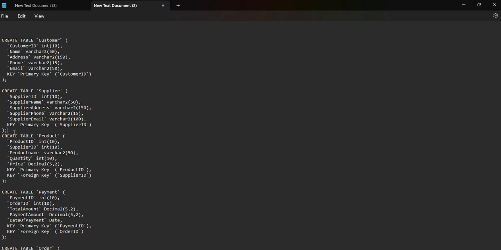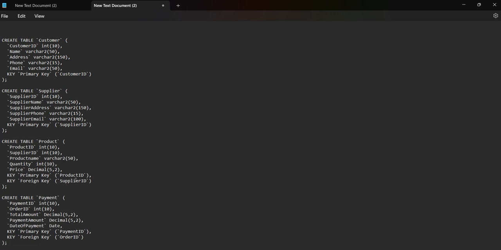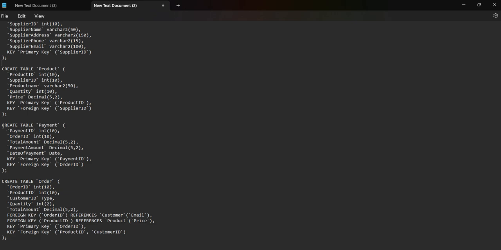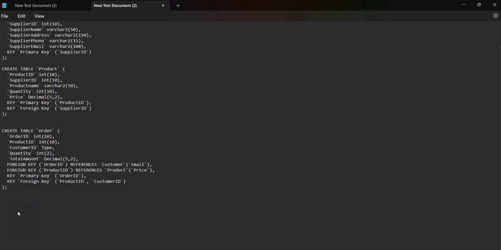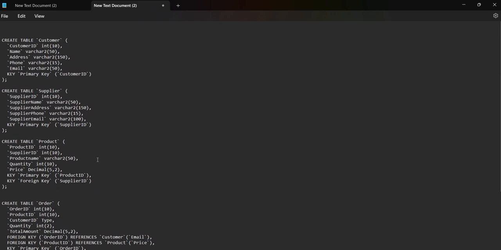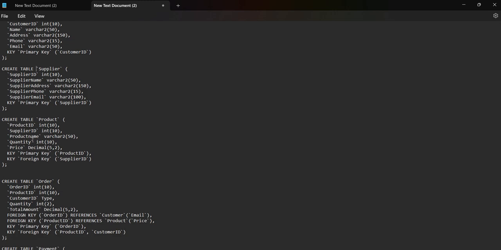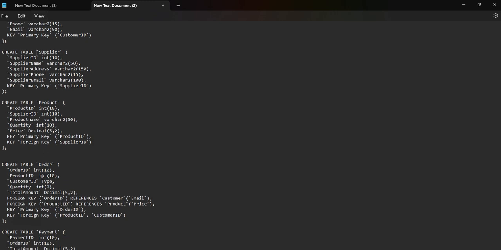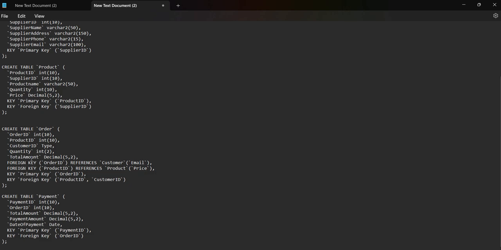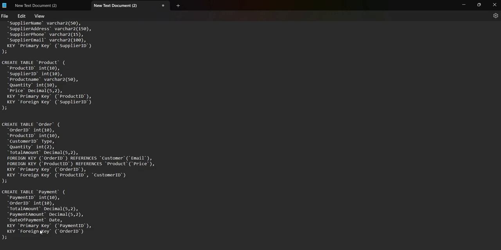That you have to cross check, because this contains product ID and supplier ID as a foreign key, and payment will be done after the order is completed. If you check, first the customer will be registered, and next the supplier will be registered. Next, the supplier supplies a certain product, right? So the product will be listed, and the customer will make an order for a product. So the order will be created, and then for that order the payment will be completed.